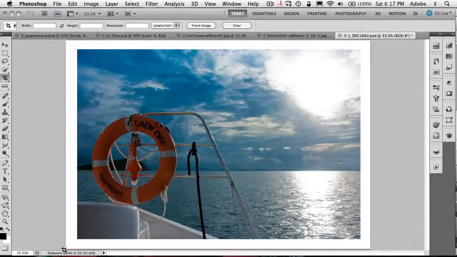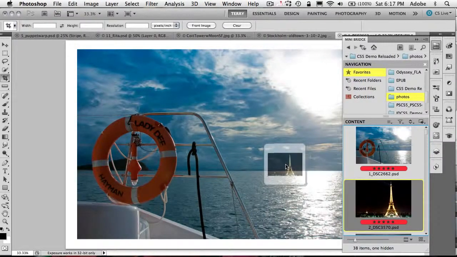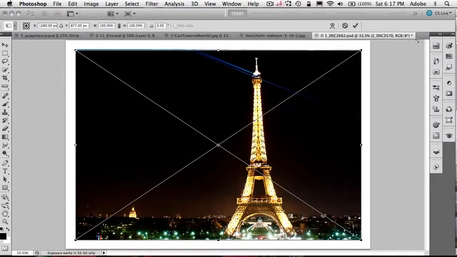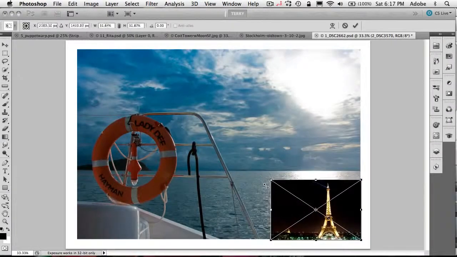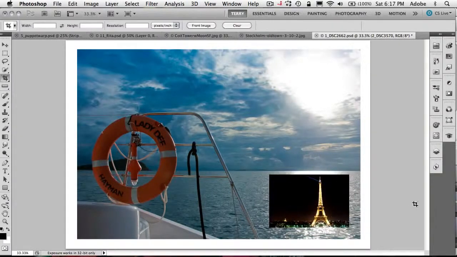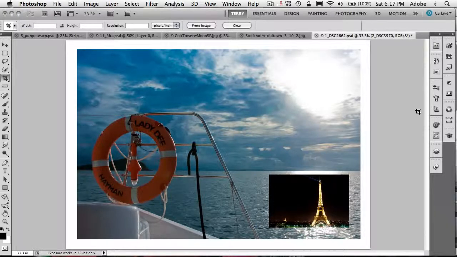Now the next thing is another new CS5 tip, and that is whether you do it from Bridge, Mini Bridge, or the operating system, you can now drag an image directly into a Photoshop window. So if you've got an image open, you can drag another image into it, and without having to actually open that image, you can just drag the actual file in from the operating system or from Bridge, and it will add it as a layer, even as a smart object layer, inside the image that you were currently working on.